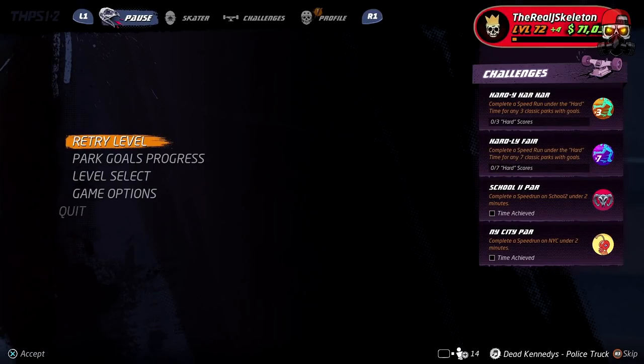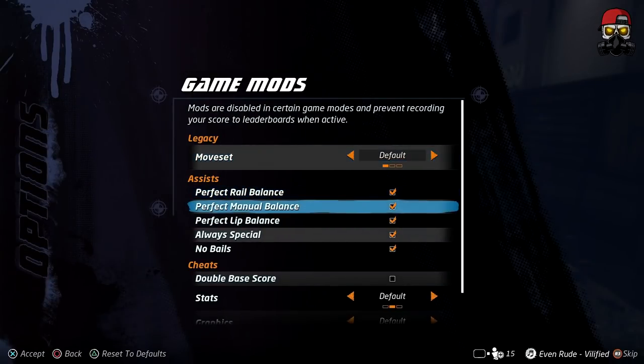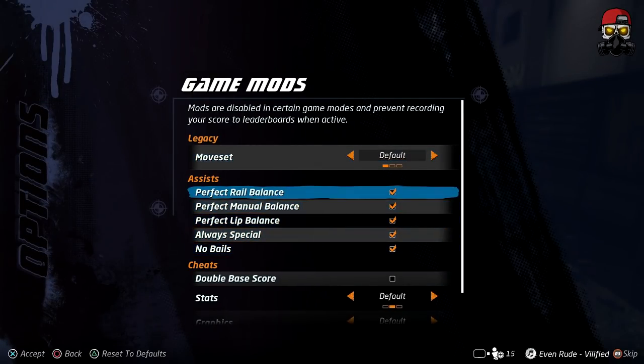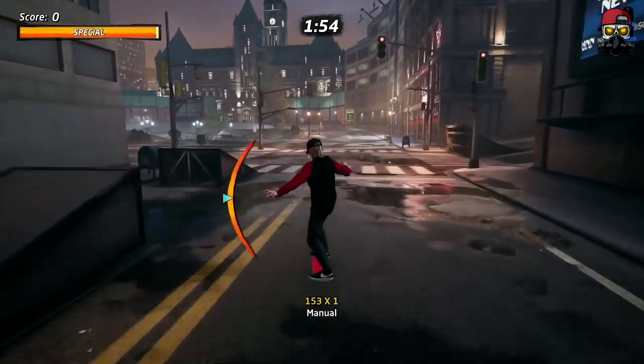So we're going to retry the level. The very first thing you want to do is pause the game, go down to game options, and go to game mods. Like I said, turn on all the assists: perfect rail, manual, lip, all that good stuff, always special. Turn those on. And then start off by going into a manual.